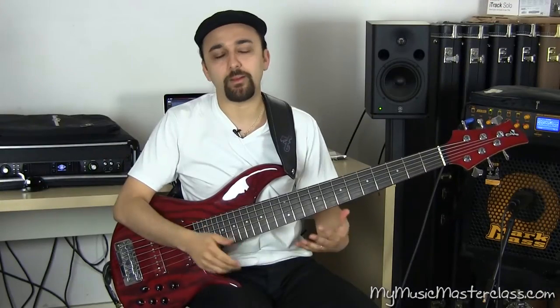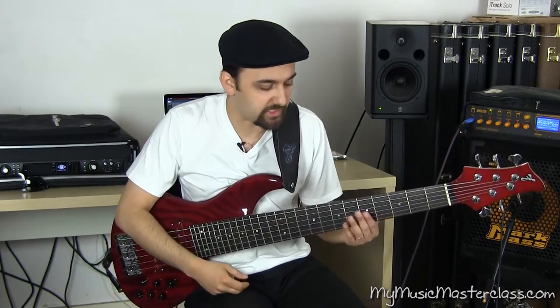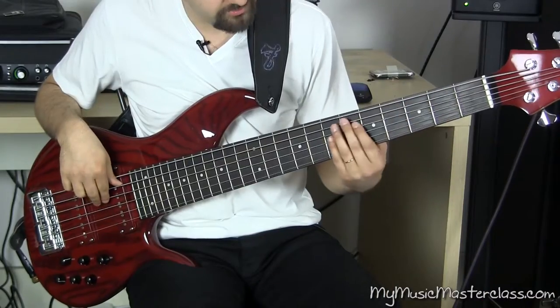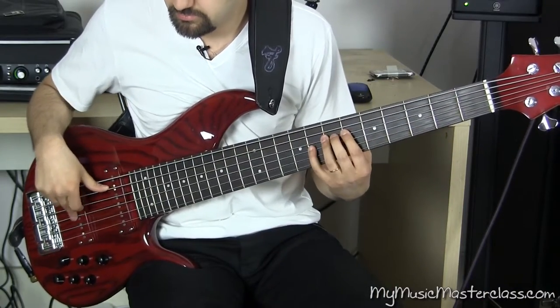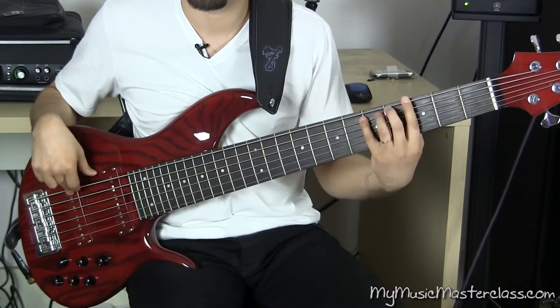Well, that's why people say, yeah, I prefer upright rather than electric bass on a jazz gig, because a lot of times you'll show up to the gig and then you'll be doing this. And it won't sound as satisfying.